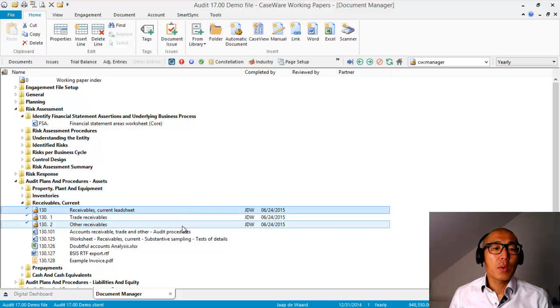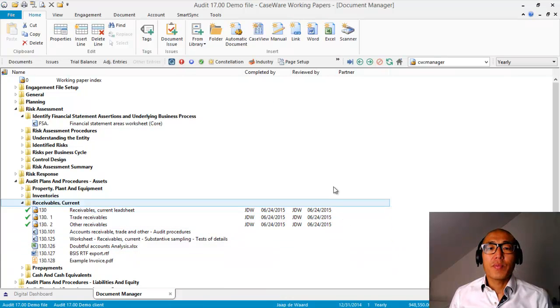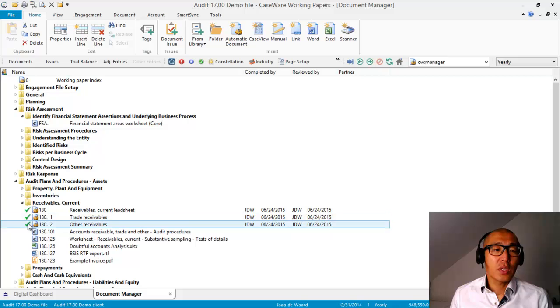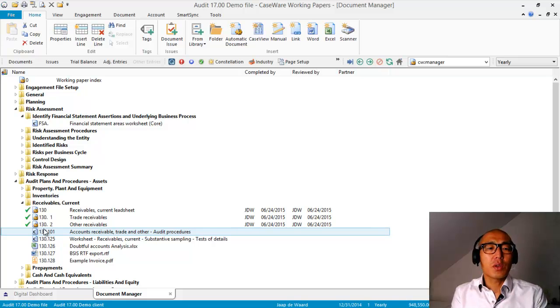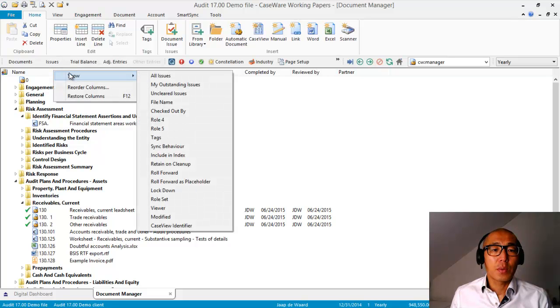Now within working papers you can set up to 8 sign off roles, different roles. So in this example I have completed by and reviewed by, and as you can see, when I also sign off for reviewed by, my initials get also filled in this column, and the little tick actually changes into a bigger tick mark, indicating that the whole document has been completed. So you can do that sign off on each and every document, same as the checklist that we saw in the beginning. And if you have that, you can also switch on the filter here, the filter bar.